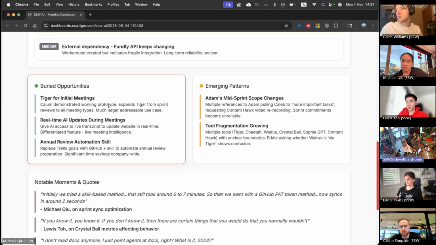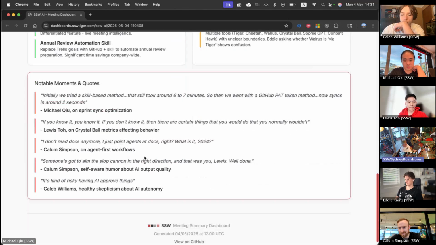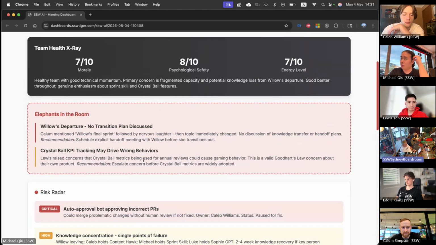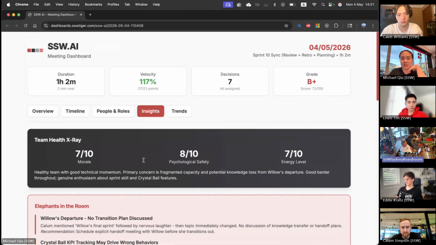So perhaps we can see changes happen as things go instead of having to wait till the end and running a skill. And then obviously the integration or generalization of Cheetah to be used for annual reviews. So I think those were pretty awesome, and those were what I thought was most interesting from the dashboard.